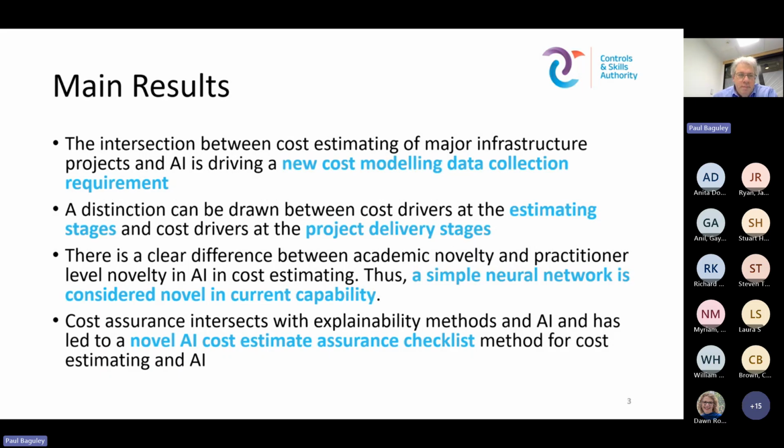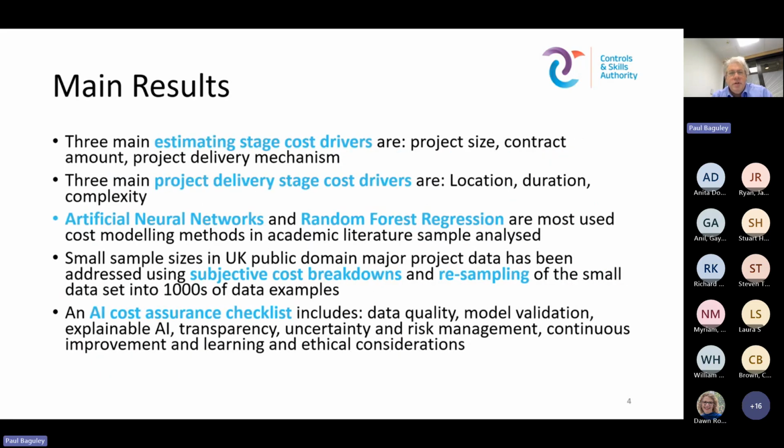And the other main result was that cost assurance, you need a proper cost assurance technique. So we developed a set of questions which includes this explainability approach for AI. So explainability has been around as long as AI, and is the AI topic area of how to explain these black box models, for instance.